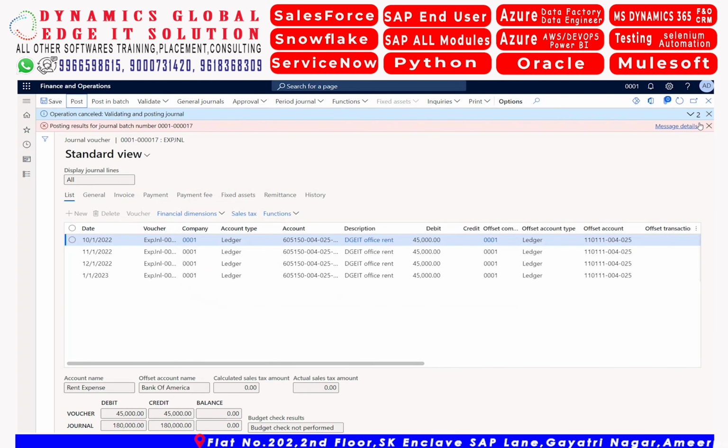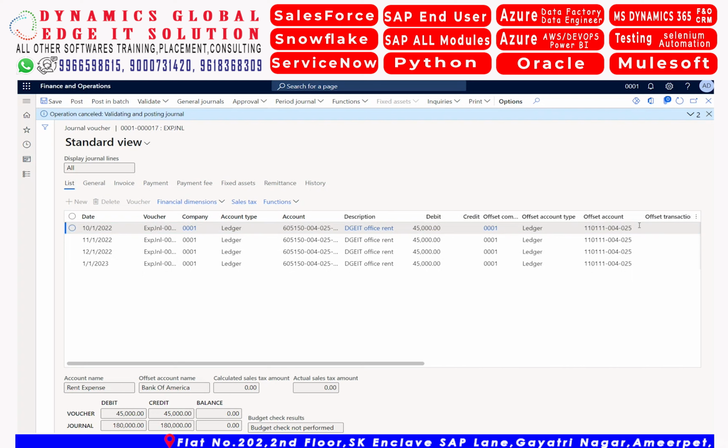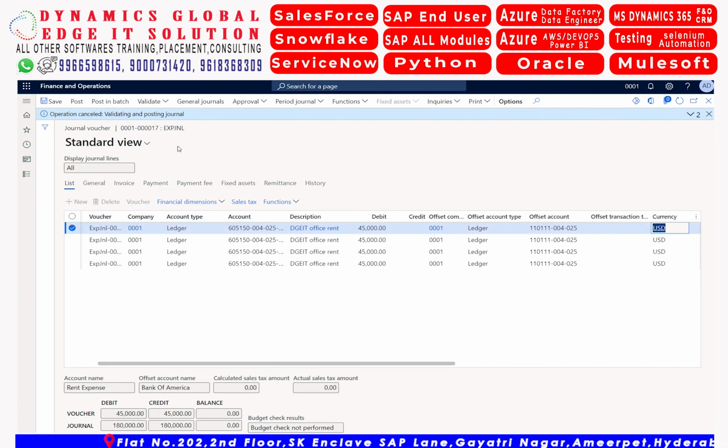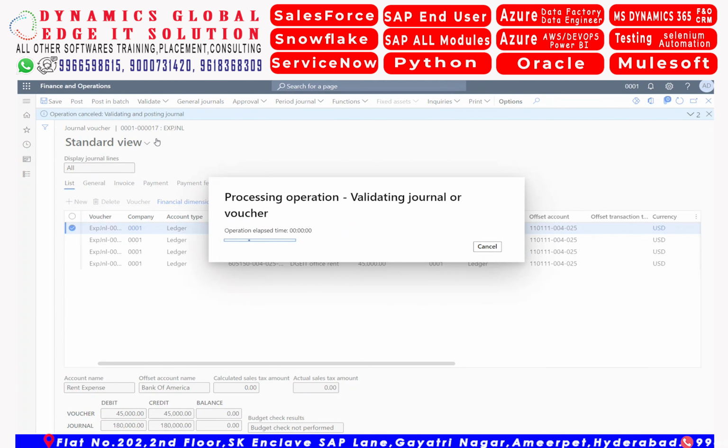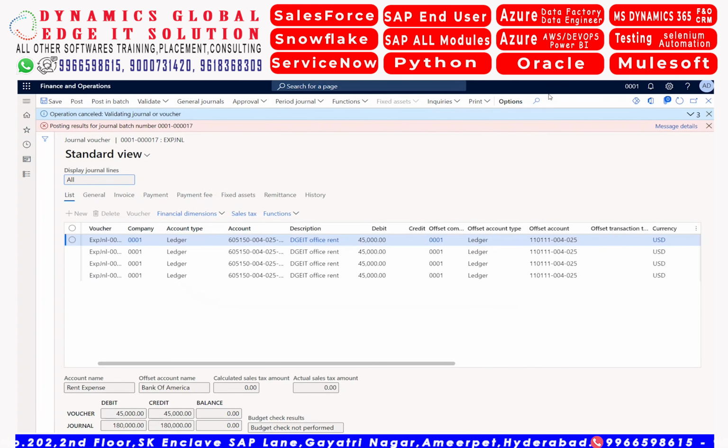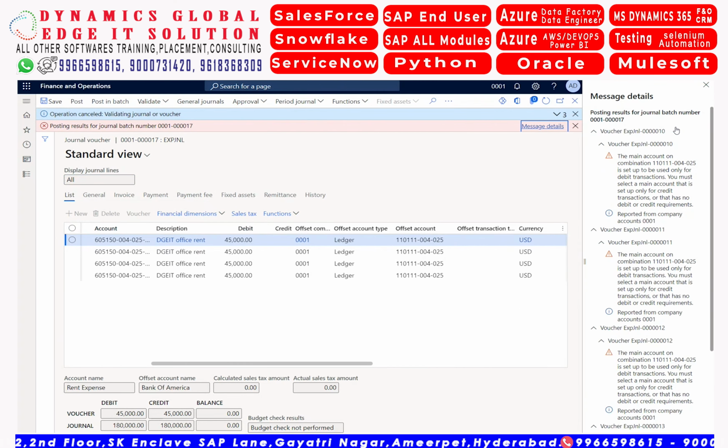Oh, here we have a currency issue, I think so. Here we have an error message which is stating the main account is set up to be used only for debit.